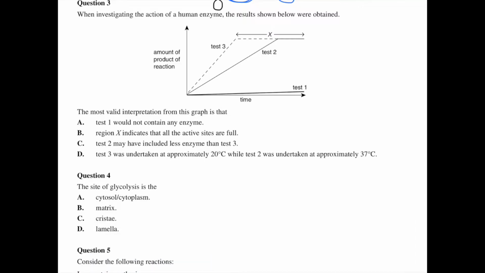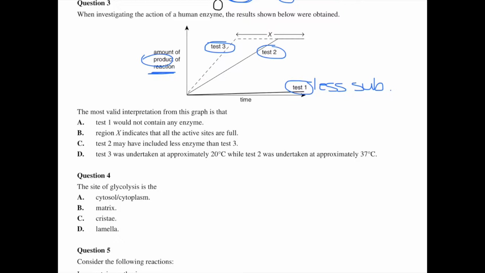All right, so you've got your amount of product of reaction. So again, that's not going to decrease. It's not about the rate of reaction, it's about the amount of product that's been increased. You have 3 tests. You've got test 1, test 2, test 3. Before you even start looking at the options, I want you to make some inferences about what you can see. So the amount of product is over here. Test 1 has a smaller amount of product. So therefore, it would probably have had a less amount of substrate. Less substrate, just write that there, to begin with.